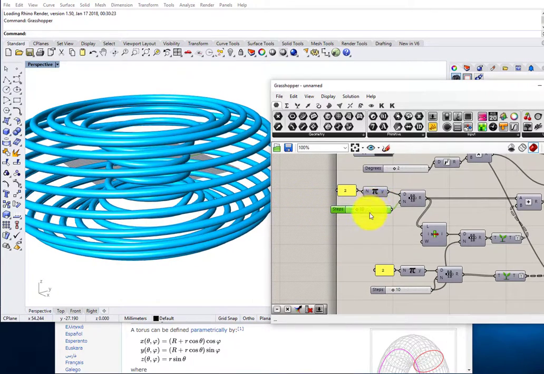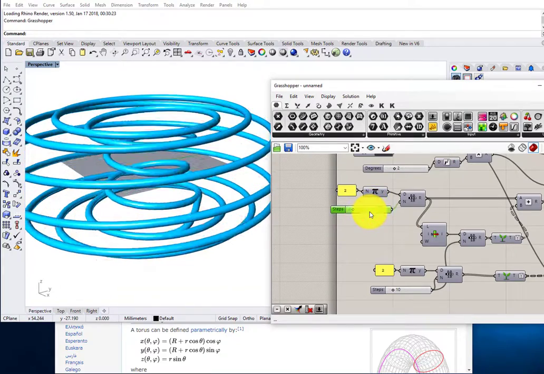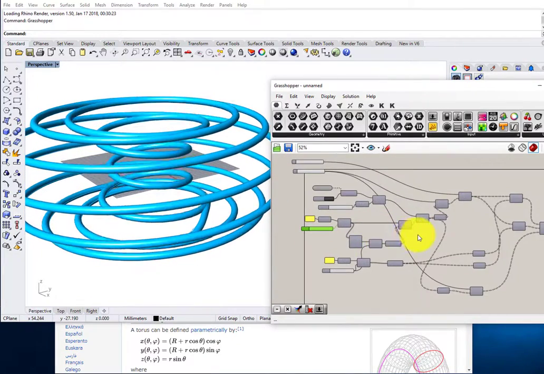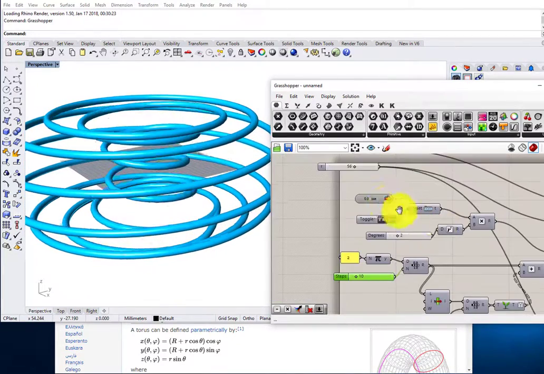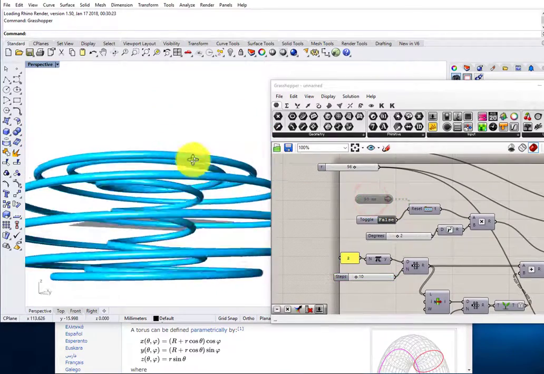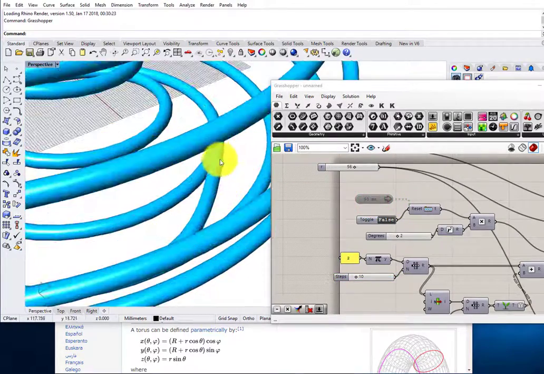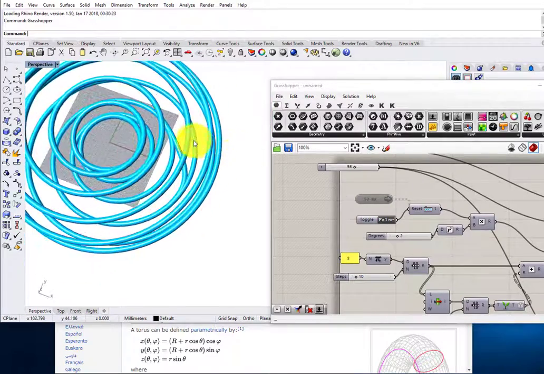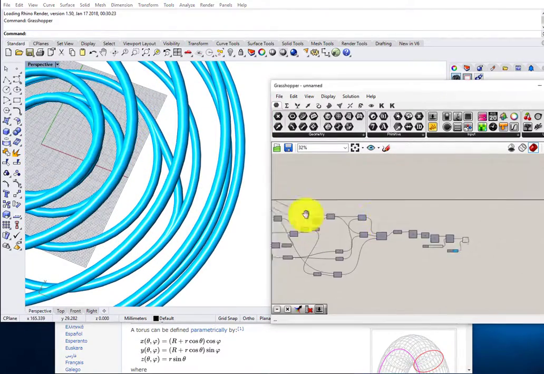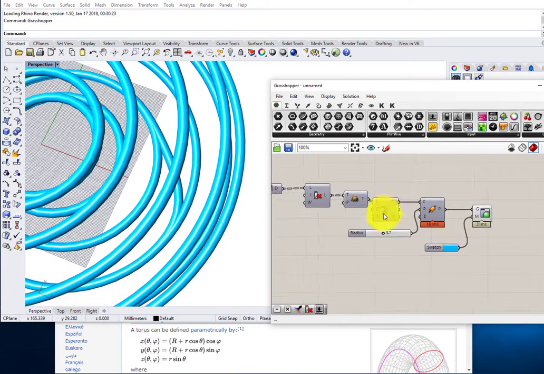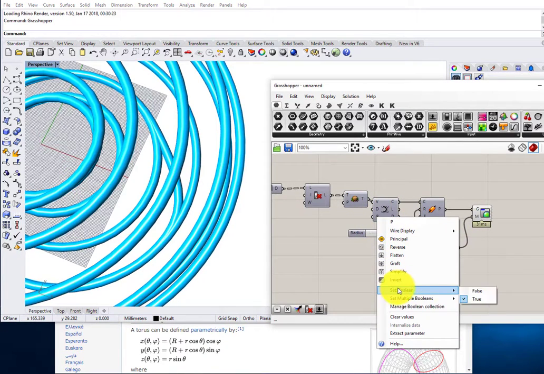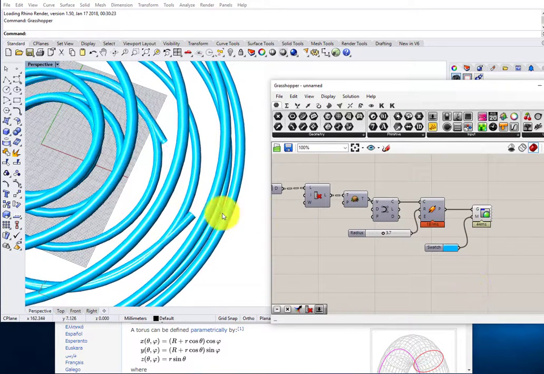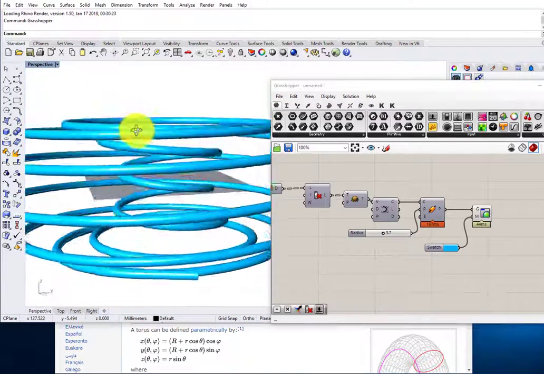Okay, I found something weird inside. I think I have to fix that. Okay, let's stop this. Well, this connection is a bit strange. And I guess it's coming from this connection. If I make it false. Okay.